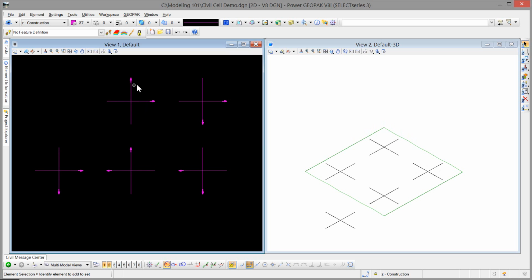And so you can see the arrowheads here show which way these lines have actually been developed. And we want to do that because civil cells are very literal. In other words, if you draw a line from right to left, it's going to expect the reference line to be drawn right to left, or it's going to place everything backwards and make you switch it.